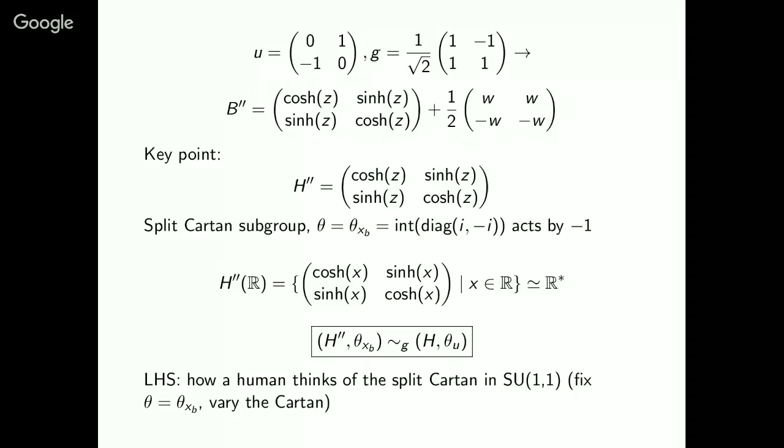We have a fixed real form, theta, and there are different Cartan subgroups. One of them is compact, and this one is the split one.